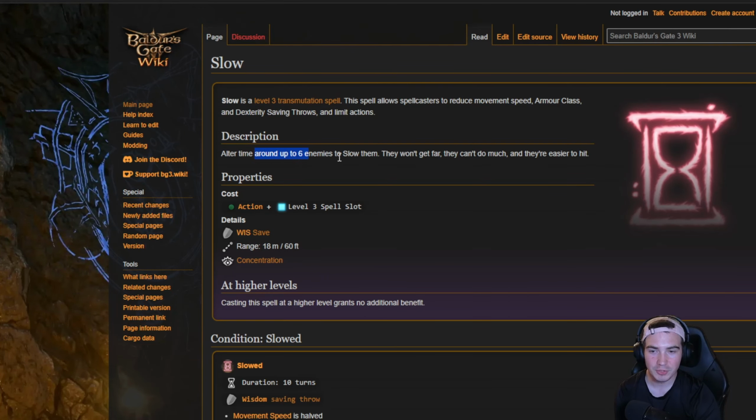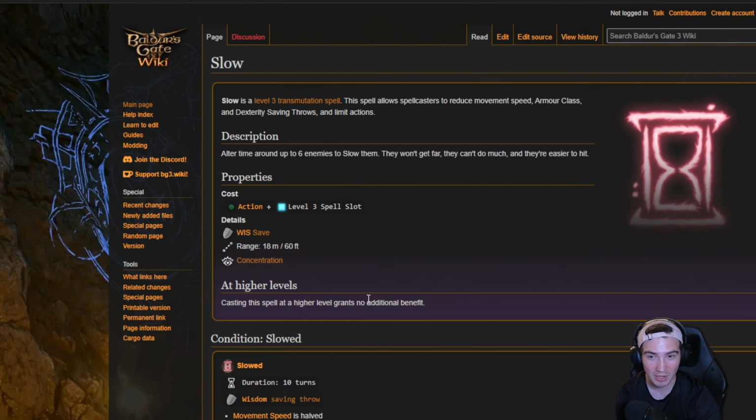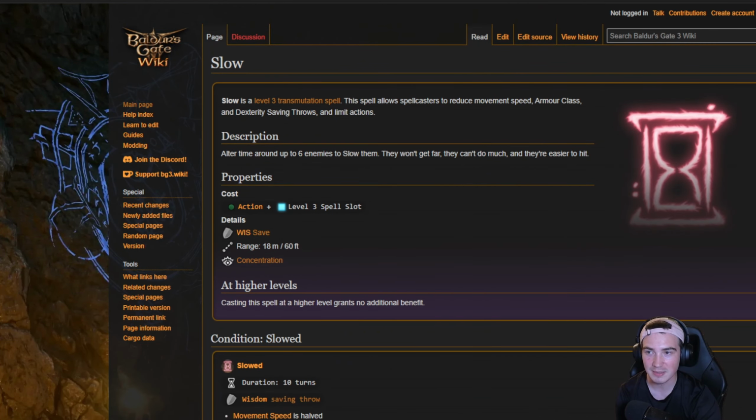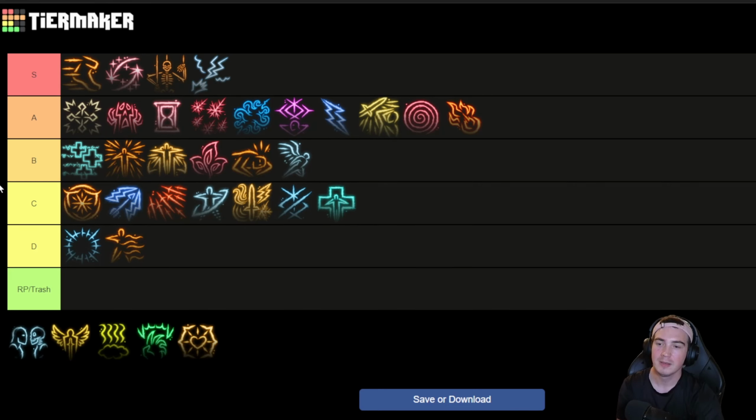Then we have Slow. You alter time around up to 6 enemies to slow them. They won't get far, can't do much, and they're easier to hit. So this is a concentration spell that lets you target up to 6 enemies. And for 10 turns, or until your concentration breaks, their movement speed will be halved. Their armor class and dexterity saving throws reduced by 2. They can only take an action or a bonus action, not both. They can't take any reactions, so no opportunity attacks. Can't make more than 1 attack per turn, and their spellcasting might be delayed for 1 turn. So this is an insanely strong effect on up to 6 enemies. This is just, yeah, it's really strong. And it's a wisdom saving throw, so with Arcane Acuity, again, you can get this up really easily, and I think this is up here with Fear. Let's stick it there.